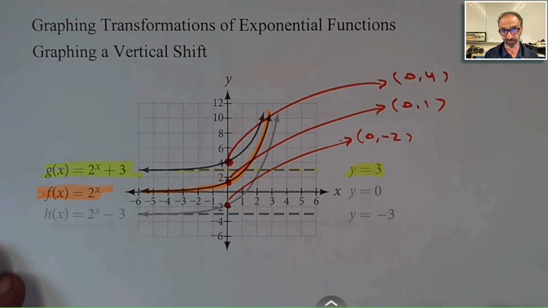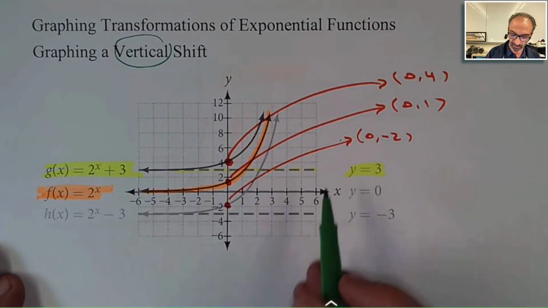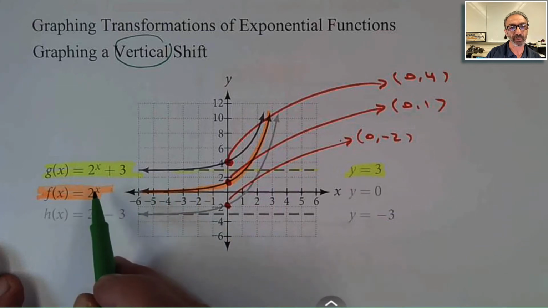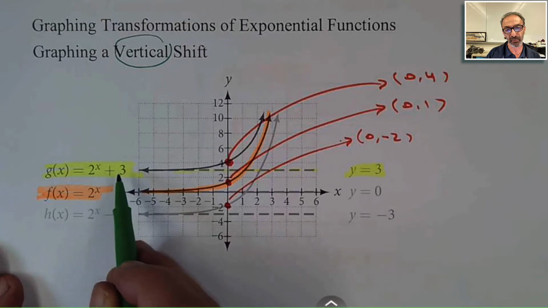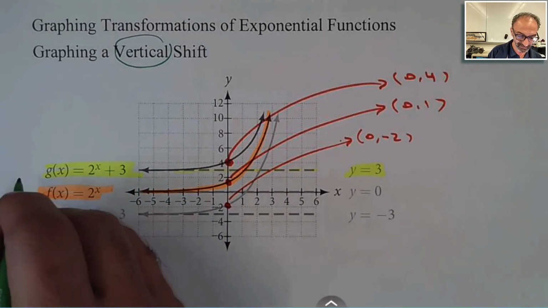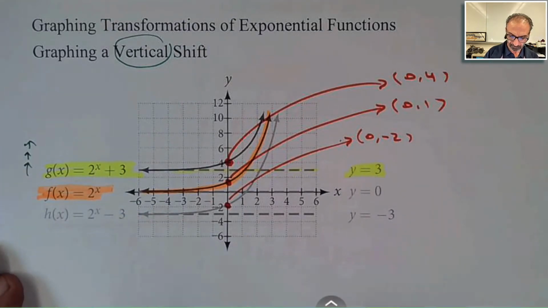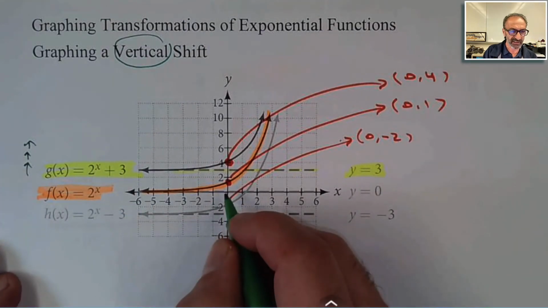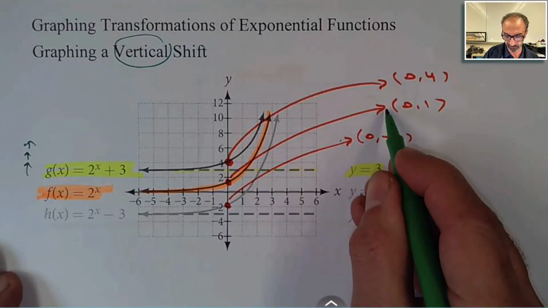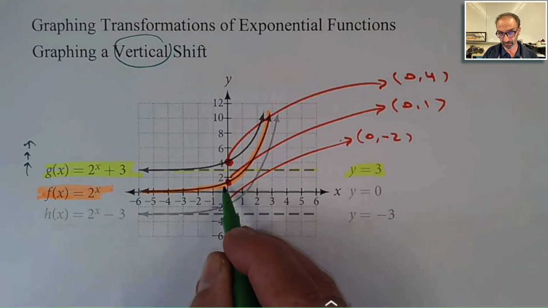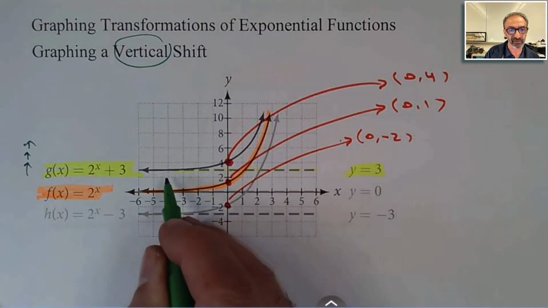Okay, now when we talk about vertical shift, the original function is in orange, 2 to the power x. I want to shift it up 3 units. That's called vertical shift. If I take it up 3 units, this point was a major point, as I mentioned, a critical point to pay attention to: (0, 1). I'm pointing to it right there. If you are at (0, 1) and move up 3 units, you'll be at (0, 4). And then from there, graph it.